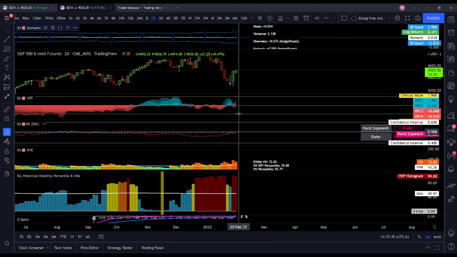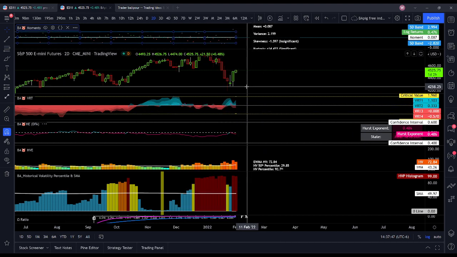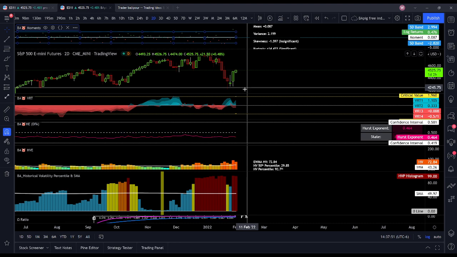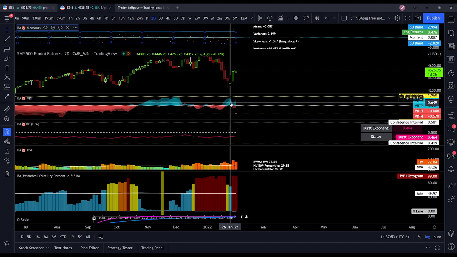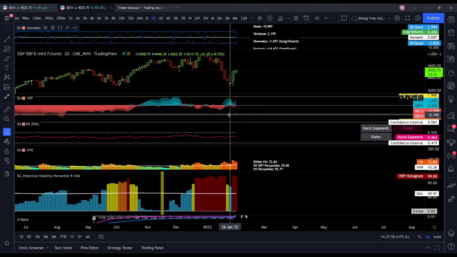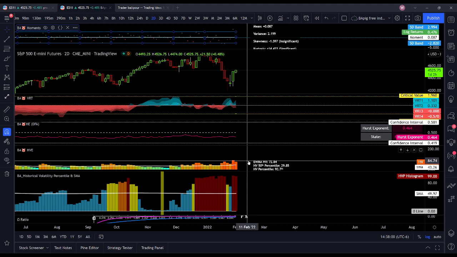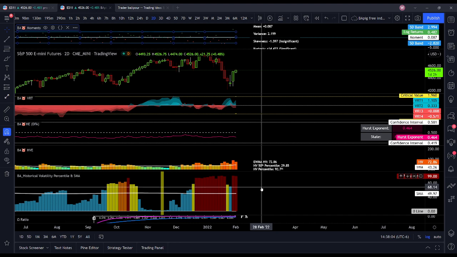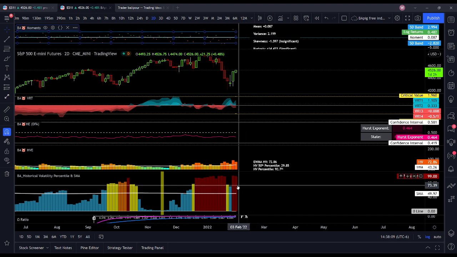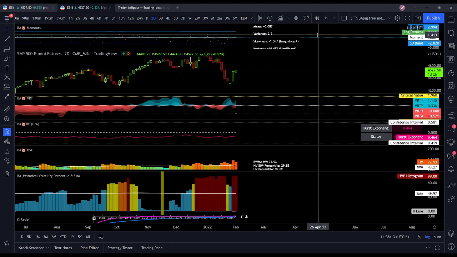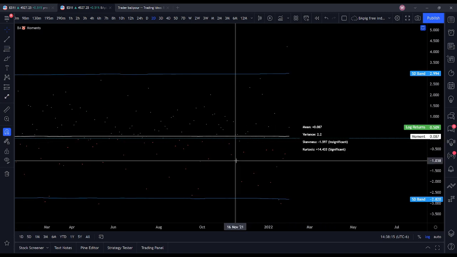Let's see what that looks like on 1,000. I really like the law of large numbers, and putting that into perspective as well: you do need a large sample size to be able to make real statistical measurements. Because if you're only looking at 10, well, 10 2-day candles in the history of SPY is a drop in the bucket.